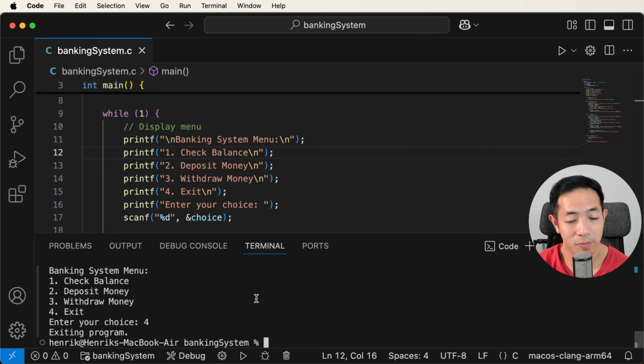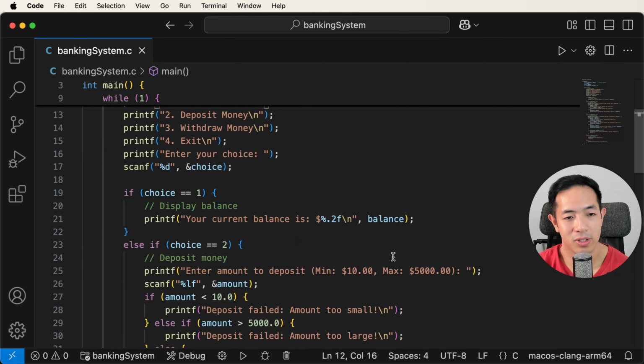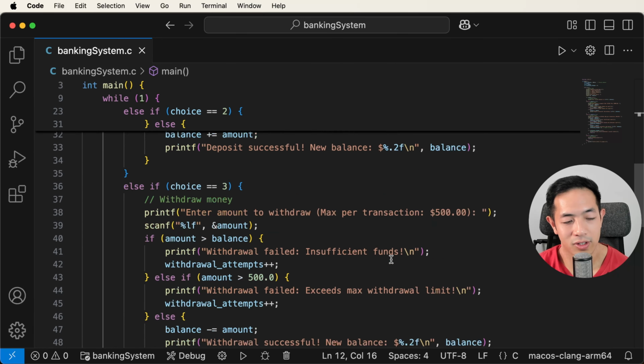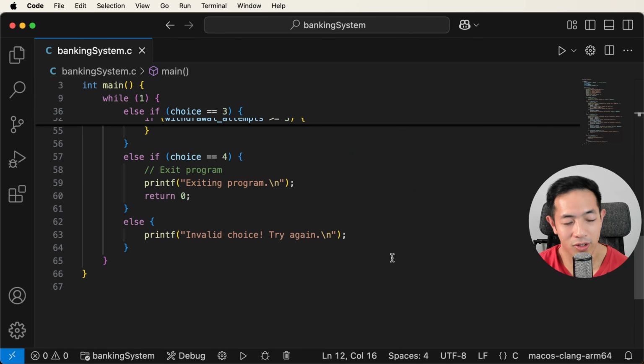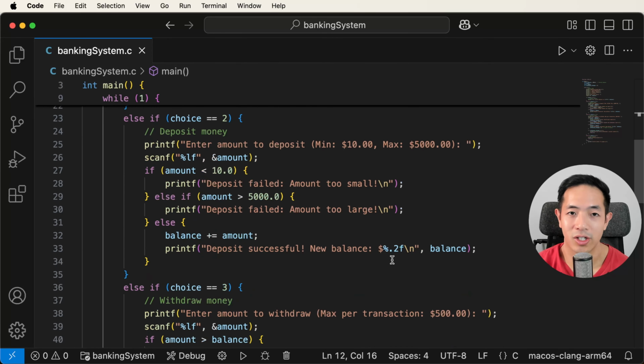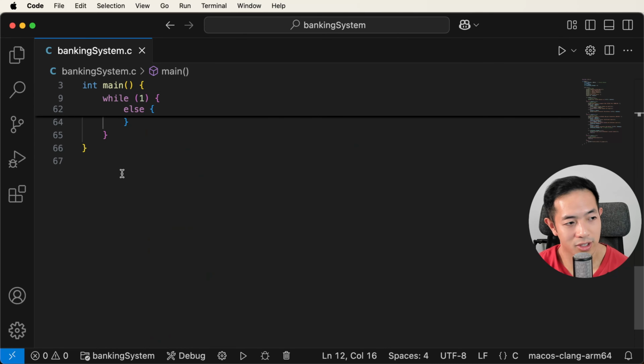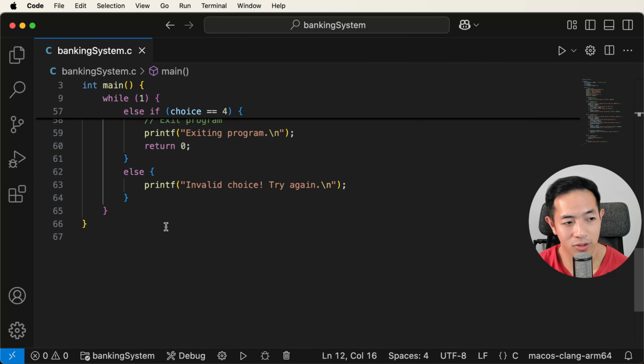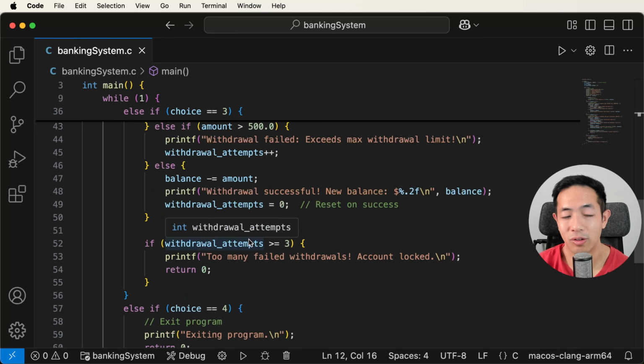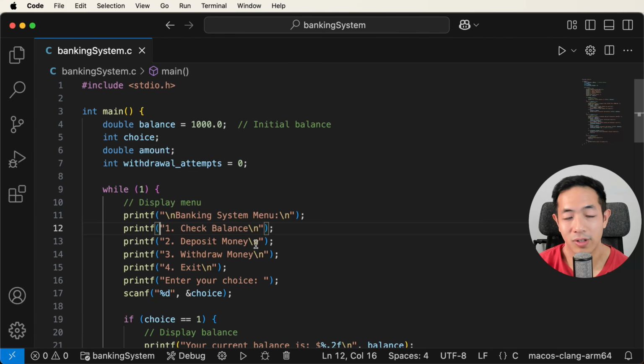So I have this program that works, but the problem is that it's kind of discombobulated, or kind of messy. Well, it's actually not that messy because it's really simple code. It's only 66 or 67 lines of code. But I'm going to go through an example of how to organize this code. The first thing I want to do is create a repository for this banking system.